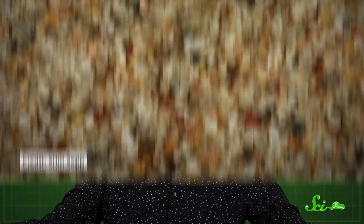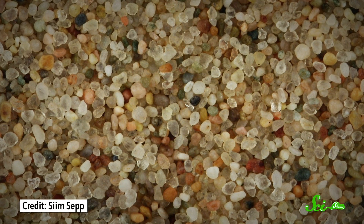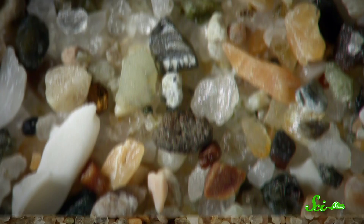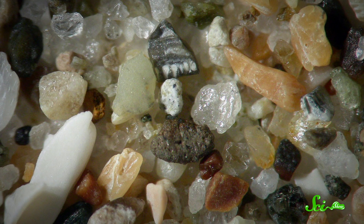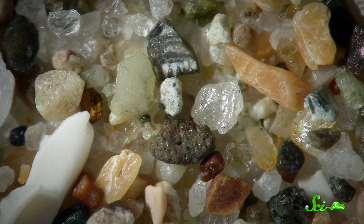Here's the real problem: whether it's ecosystem restoration or manufacturing, that sand has to come from somewhere. And the type of sand can really matter. The round grains produced by wind weathering — the kind that make up desert sand — aren't really suitable for construction because they don't bond properly when making concrete. The water-worn sediment on coastlines and in riverbeds is rougher and more angular, and the jagged edges connect together like puzzle pieces to create a strong binding perfect for concrete and asphalt.